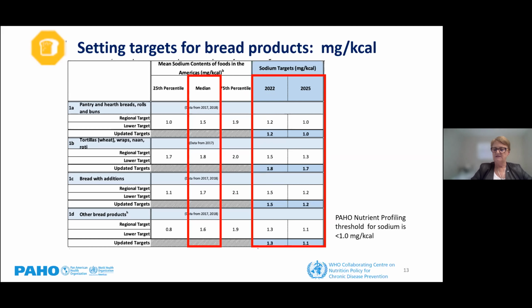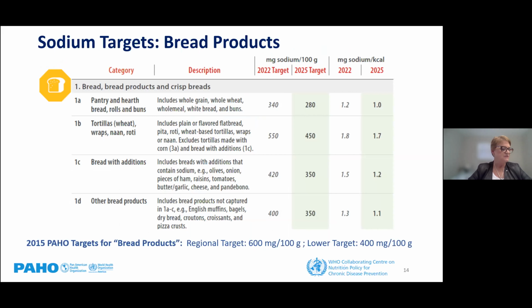And now that's how we develop the sodium targets. And this is the way they're presented. As you saw, a copy of the report, and you can go and they'll be released and you'll see all the different food categories. Importantly, because there are a number of types of foods within each of these categories, we spent quite a bit of time speaking to food supply experts throughout the Latin American countries so that we had good definitions that were quite inclusive, as well as a number of examples of what types of foods would fit in each of these categories and subcategories, so that when either researchers or government agencies were applying the targets or monitoring compliance with these targets, there would be minimal confusion of where a certain food product would fit. So we hope that will help both the users of these targets, but also the food industry and others to have clarity with regards to the targets.